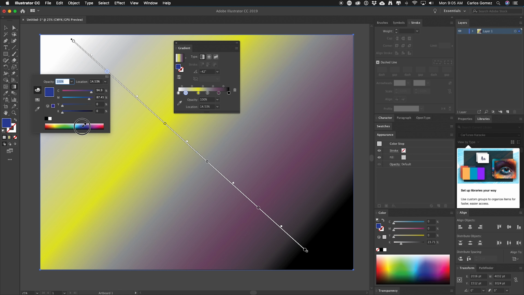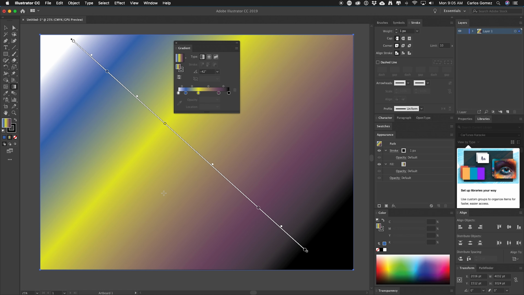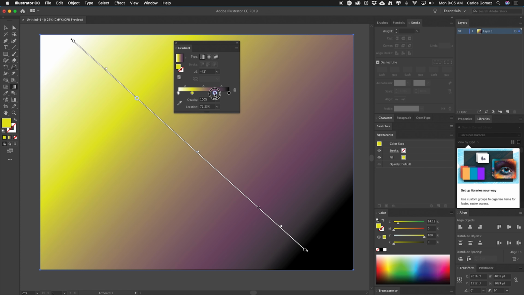Same with blue and gray. If I take this gray and drag it off of the gradient panel, it deletes it. I can also click on this blue one, click this little trash can, and it deletes that stop. If I grab a stop and just pull it off the bar, it also deletes it. So now we have 3 different ways to delete the different stops.